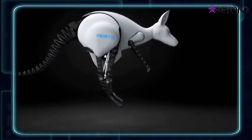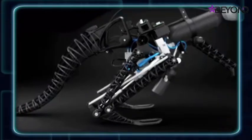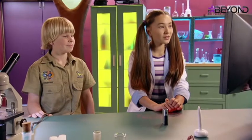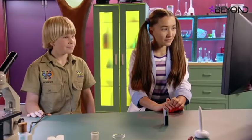First of all, we are using an artificial Achilles tendon, which is really quite similar to the Achilles tendon of real kangaroos. We're using this Achilles tendon to store the energy from the landing phase and to reuse this energy for the next jump. Imagine a rubber ball, for example. You can let it fall from a certain height, and it will jump back almost to a starting point again. So we just need to add this amount of small energy to get the same height again. So it's recycling energy. Yes, we're recycling the kinetic energy from the landing phase. We can store it in this elastic part, the Achilles tendon, and we can reuse this energy for the next jump. Oh, that's so cool.